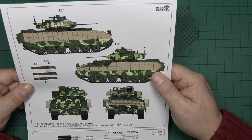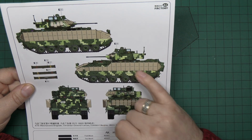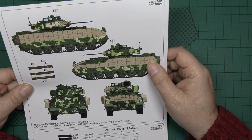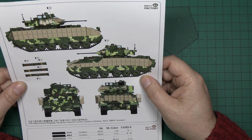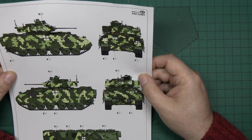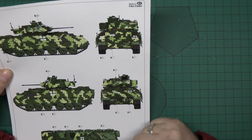Yeah, okay, and then you've got this, all the armour appears to be military tan, which suggests it's from one of the desert campaigns, maybe some of the armour that's being put on. And then if we flip over, we've got the same again. So you're just going to have to cross-reference on the previous page.